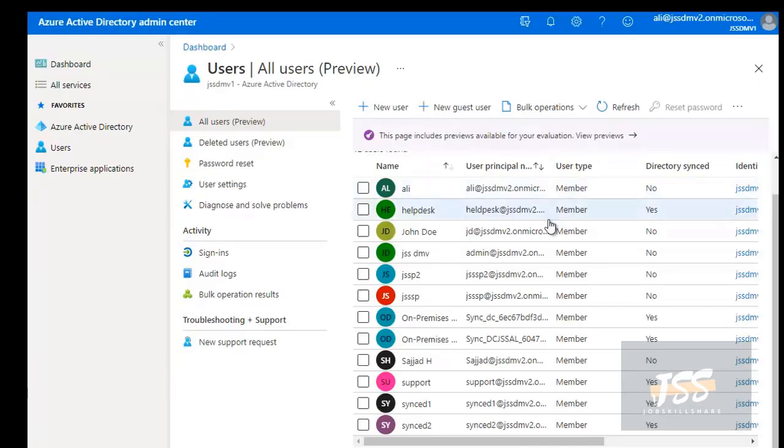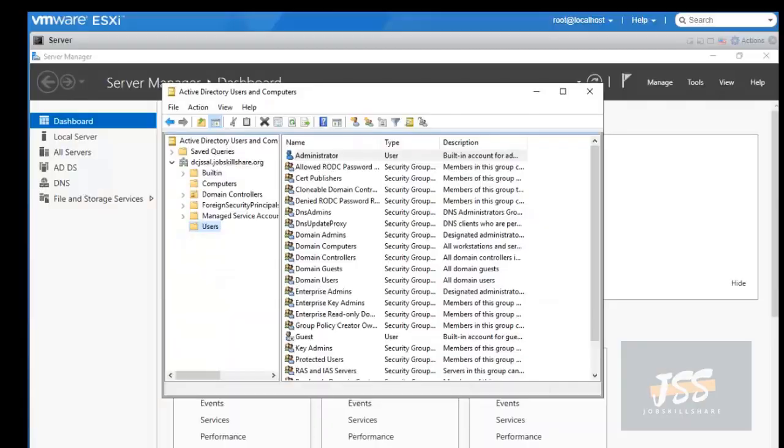Now here you can see the help desk. This is part of my on-premises Active Directory, and you can see the yes under this directory sync and the support. And let me show you, and these are the list of my local users, and there you can see I have plenty of accounts.